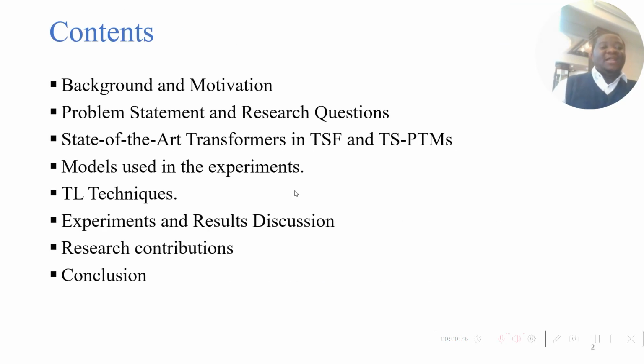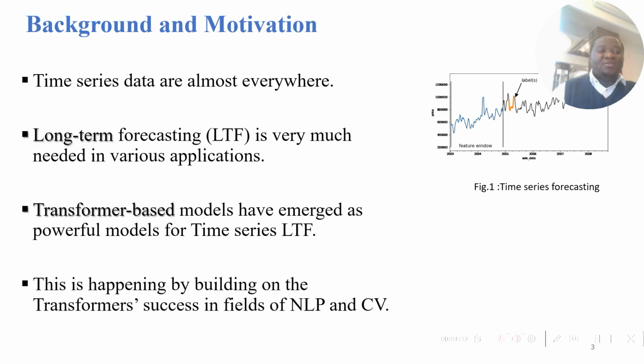So this is the outline of this paper. I will start by giving the background and motivation for the research, and then I will define the problem statement and research question for this work. We'll go together through the state of the art of transformers in time series forecasting, but also in time series pre-trained models. Then we'll show the models that are used in these experiments and some transfer learning techniques. Experiments and results discussion will be given, along with the research contribution, and we'll end with some concluding remarks.